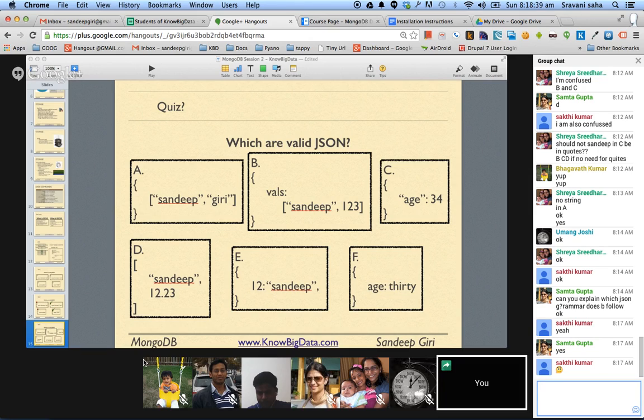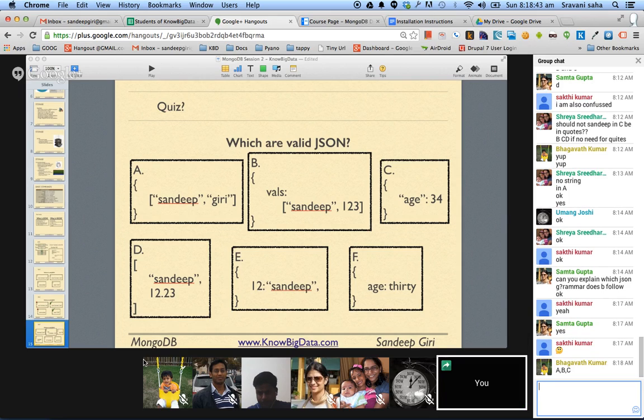Because learning JSON is important in today's world. Almost every software talks in terms of JSON these days.